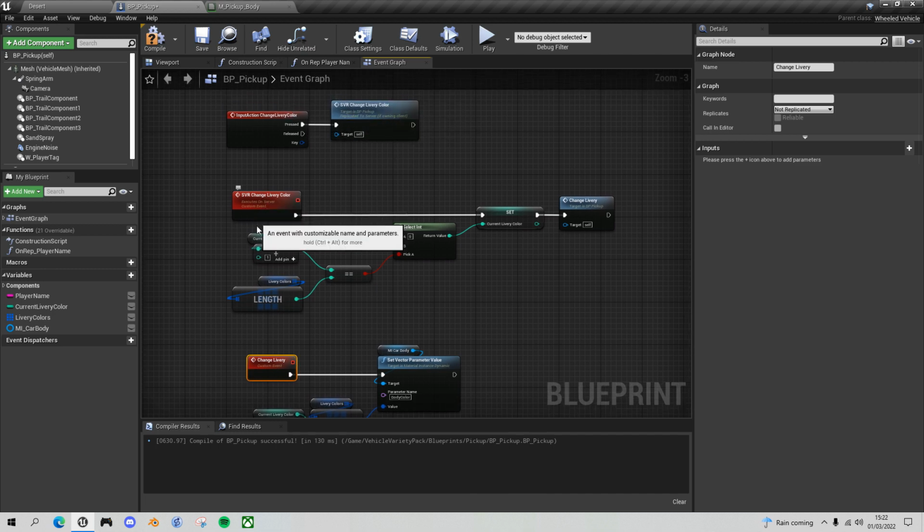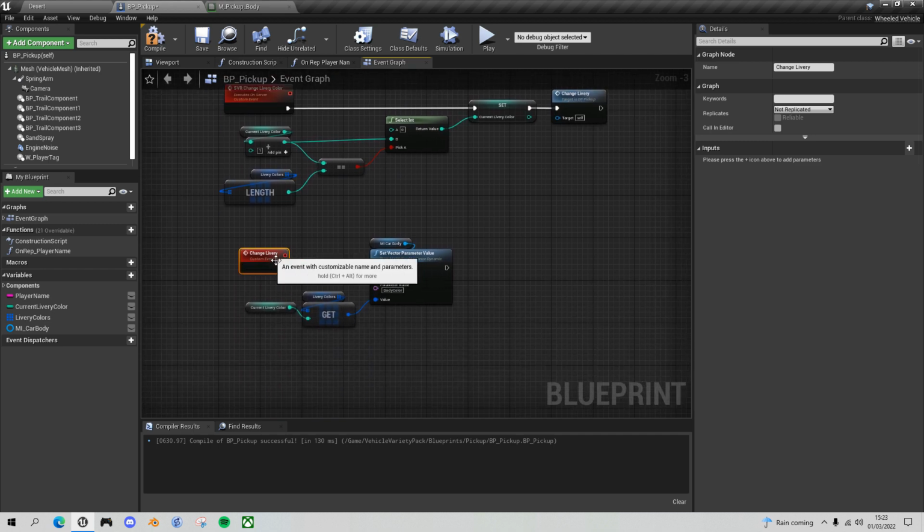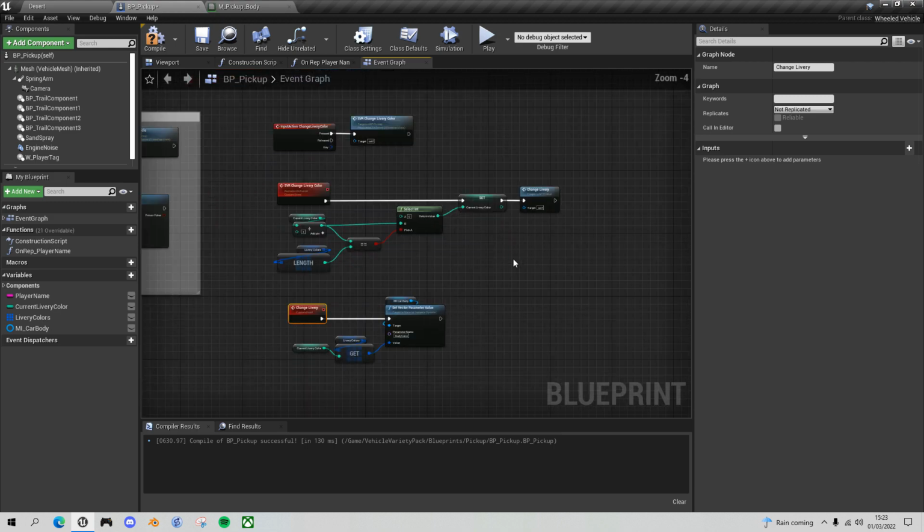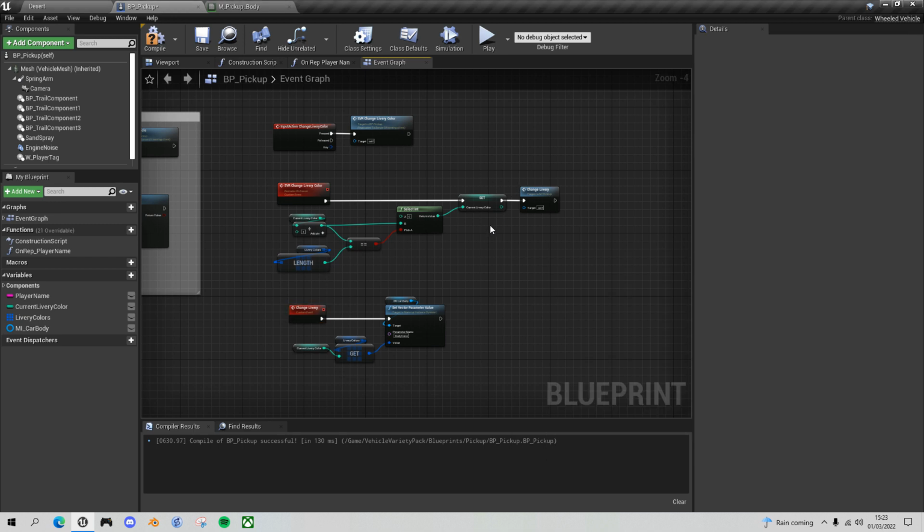We go to the server and we select the next color in the range of colors, or the next index. Then we change the livery, which gets the current color and applies it. However, we're only doing it on the server at the moment, so let's test it out anyway, and then we'll come back and see if we can get it to propagate to all of the clients as well.